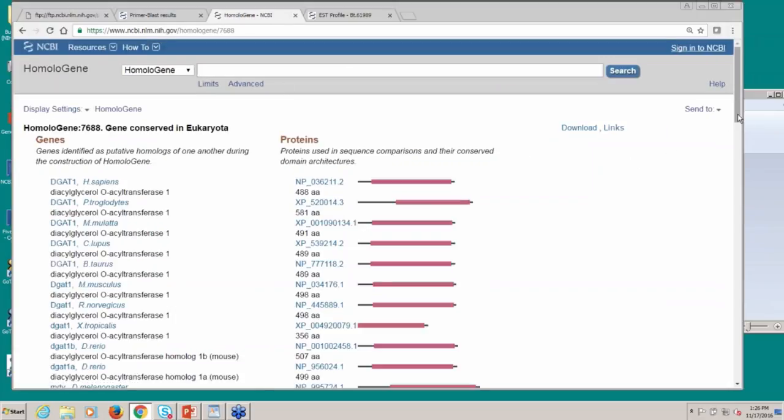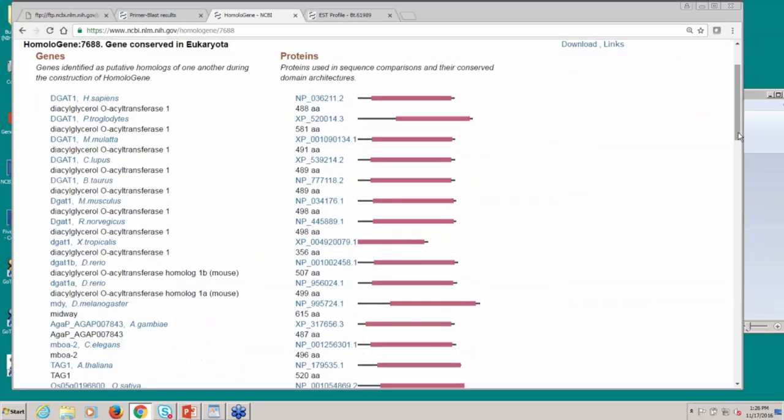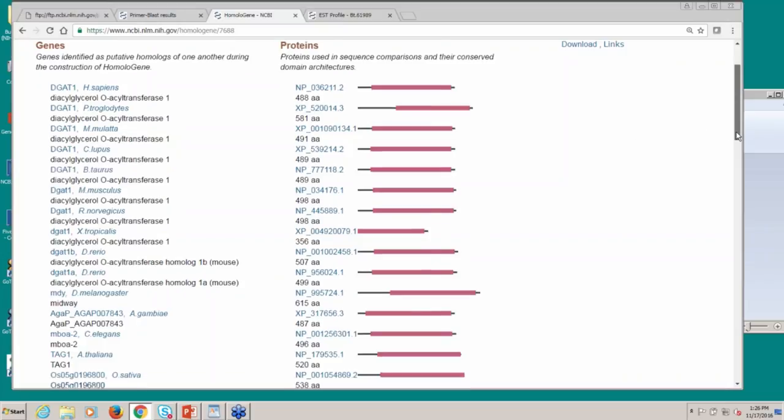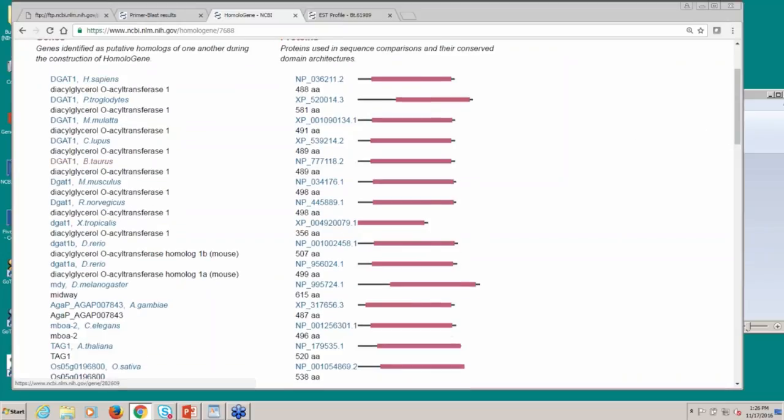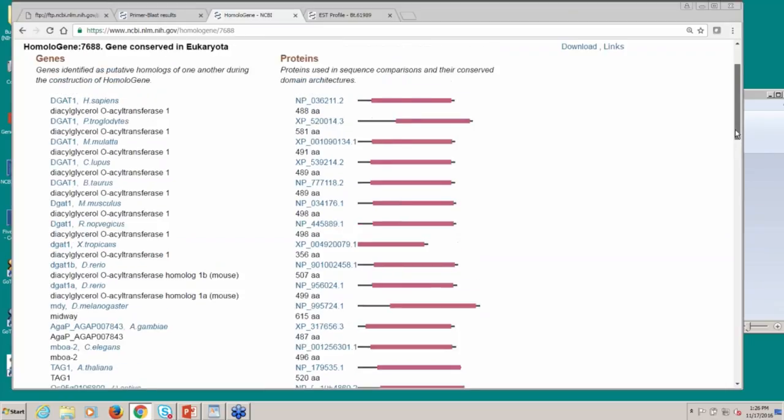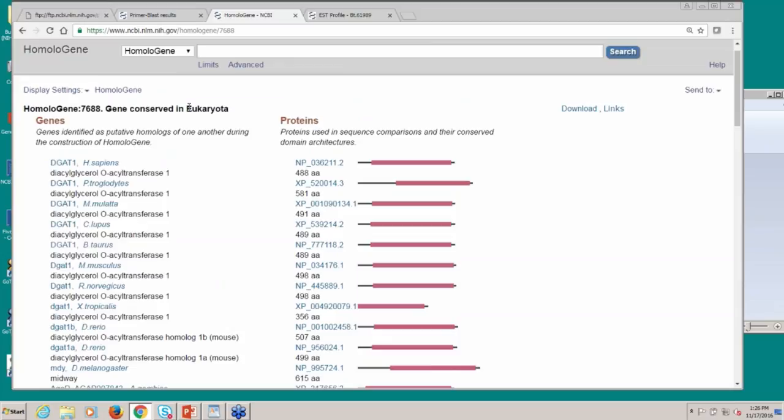This gives me a set of representative organisms. These are based on completely sequenced eukaryotic genomes, and this database is frozen at this point. But it does give me a way of getting, for example, from cow back up to human. I could do that already in another way. I'll show you that in a second. But it also gives me a little bit broader coverage. I can get to, for example, some plant genomes here. There is a homolog in Arabidopsis. And basically, HomoloGene tells you about the most recent common ancestor of all these organisms. So we expect to find this gene in pretty much all eukaryotes.